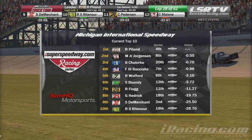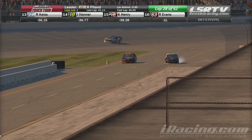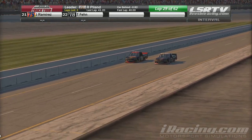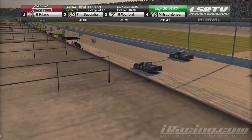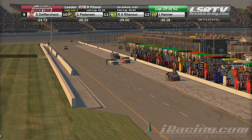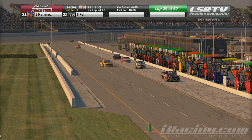So if they're able to stick it out another lap or two, which here comes the 88 and the 3 at the same time, they might not be able to get in. Chaburko smoking those tires, and those guys are going to come down pit road. We got one car that went around, self-spin on the backstretch, Larry Camp. He is taking it to the garage already, unfortunately. But you see those guys coming down pit road. Ryan Pilon's still out there right now, trying to stretch it as far as he can. He might be able to make it if he can go at least this lap, maybe one more.